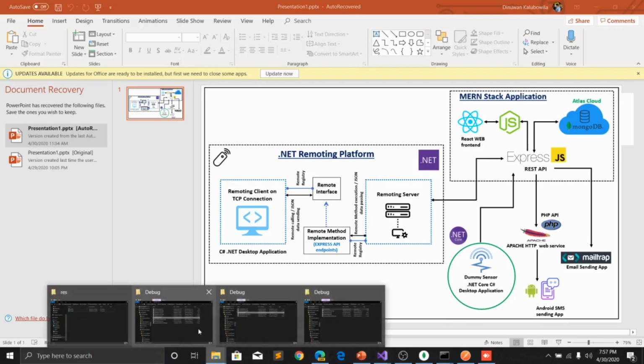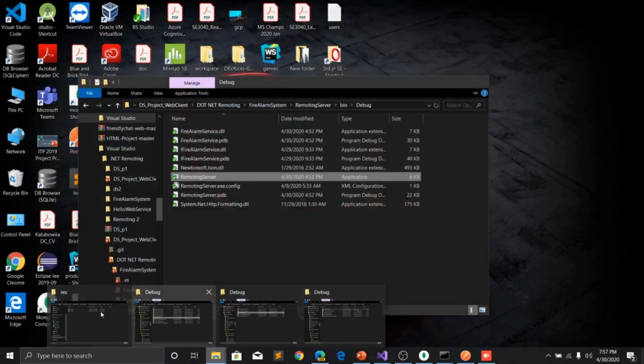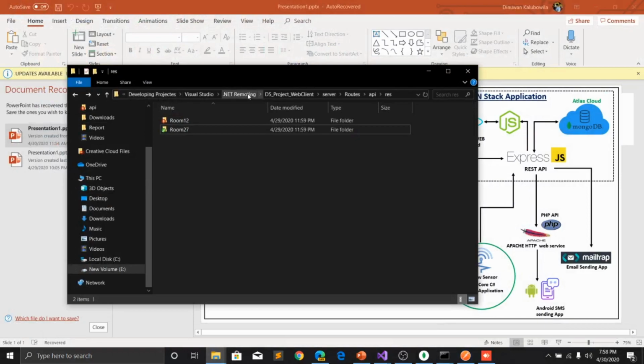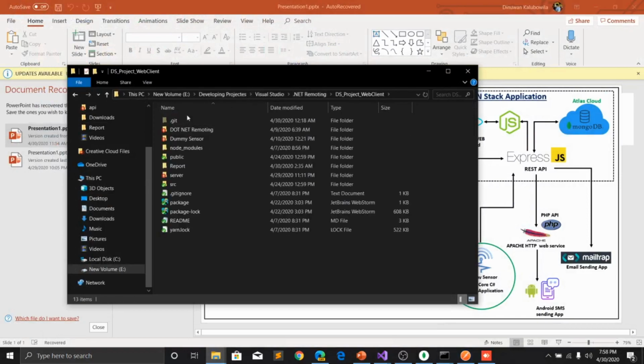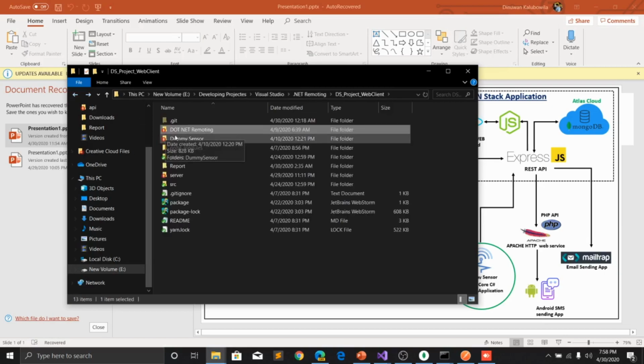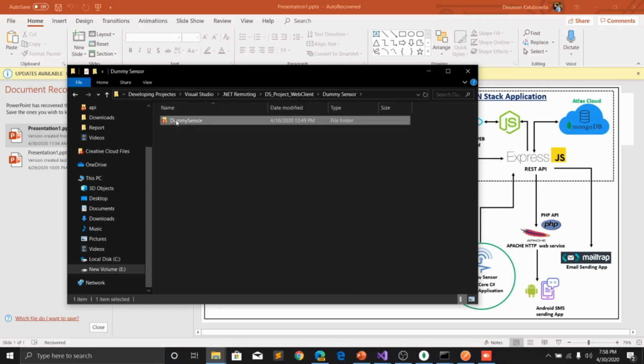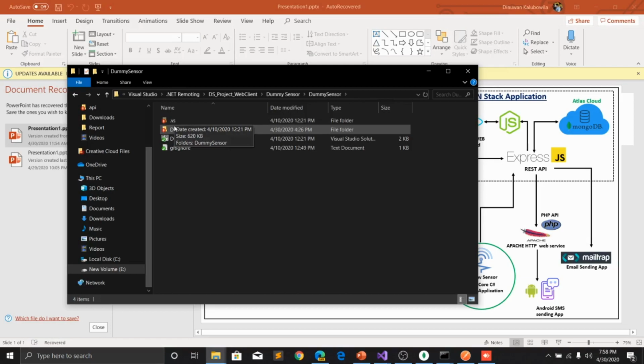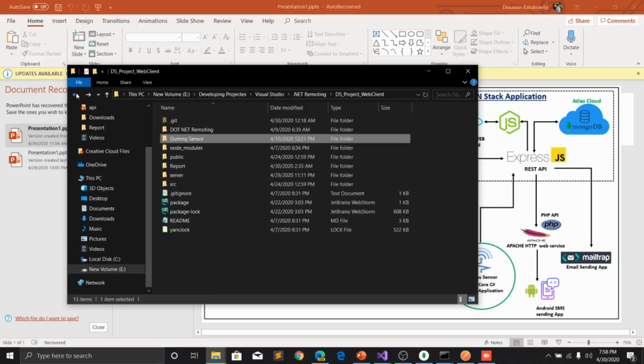As the first step, this is our folder structure. This .NET remoting folder includes all the remoting stuff. Then the dummy sensor part, which actually acts as a sensor, is simply a C# Windows application.